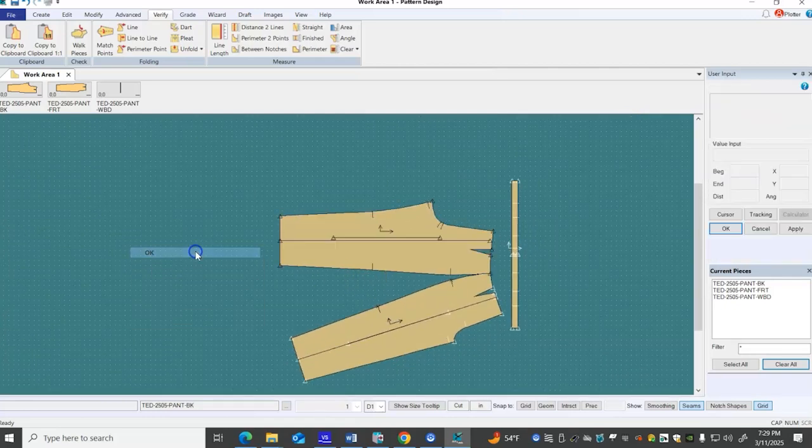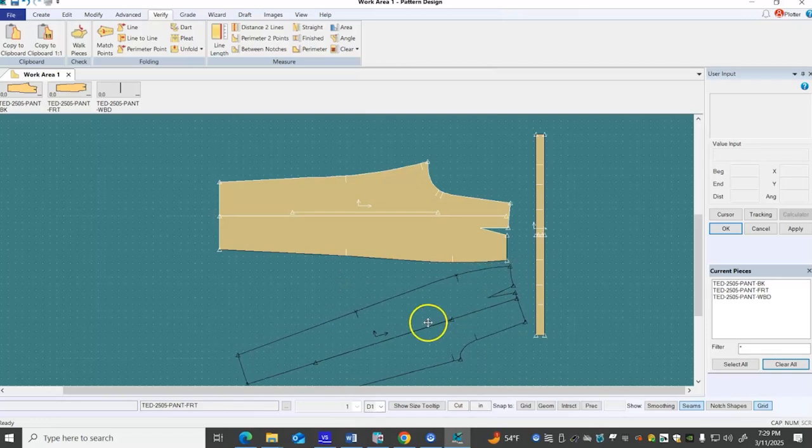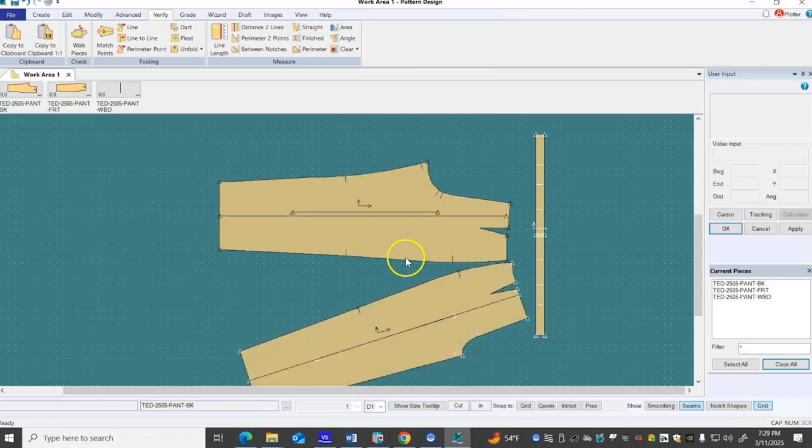So here, now you know notches are matching, right? Because you walked and then marked the other side. That's how it's useful while you're walking. This is also useful if you don't have notches on either side, you can walk and add notches on both sides at the same time, okay?